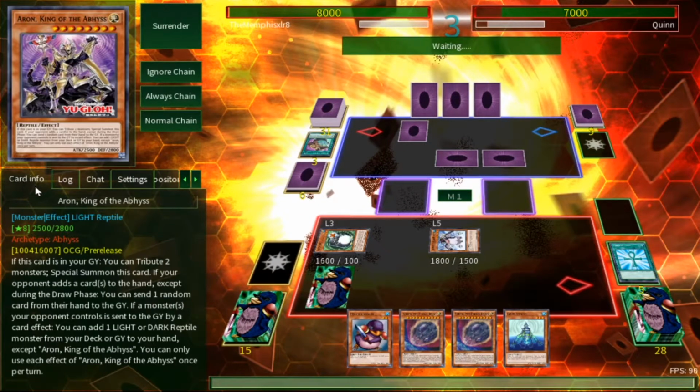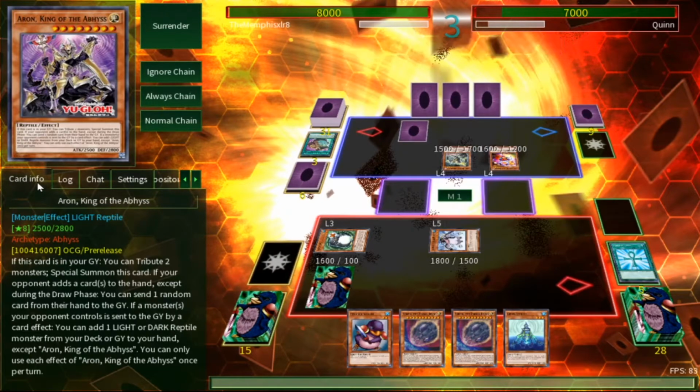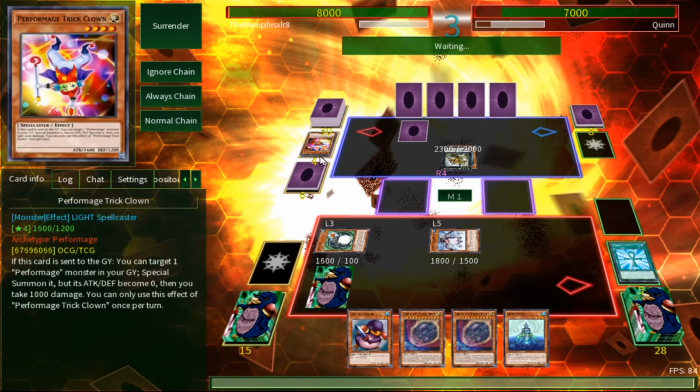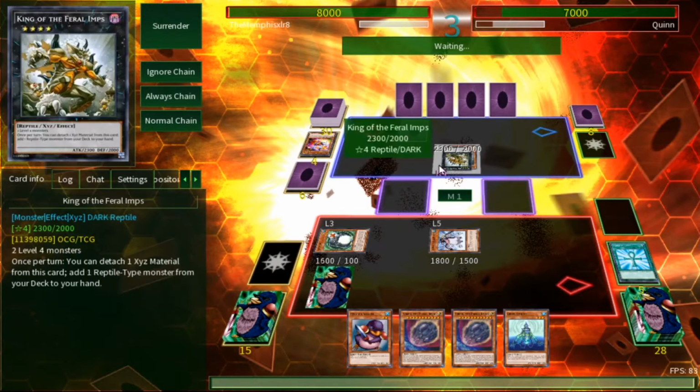You can see, tribute 2 monsters, summon this card. Opponent adds a card to the hand. Send a random card from the hand to the graveyard. Monster sent to the grave by card effect. Okay, he's just doing reptile stuff. Alright, so the King of the Feral Imps. That'll add him any reptile he wants. He got Tsuchinoko. Does Trick Clown go off? Yes, it does. Alright, that's fine.